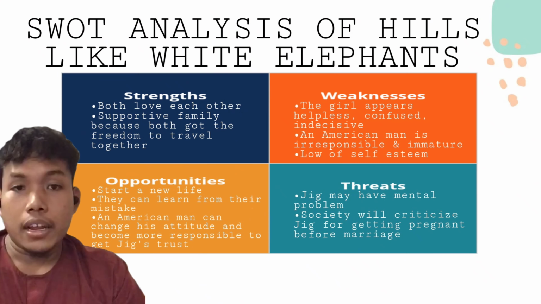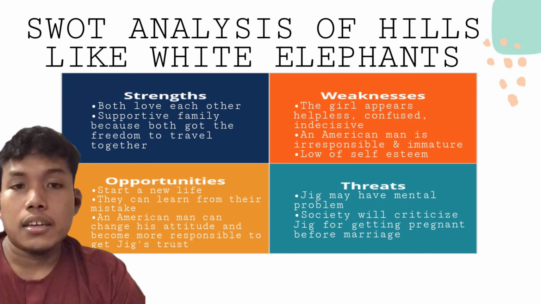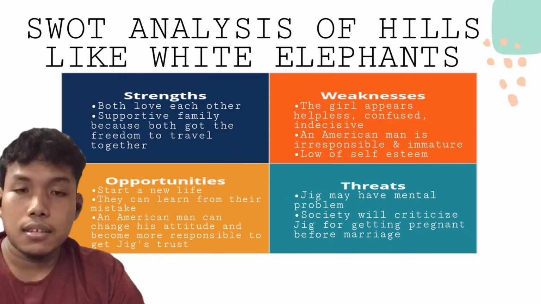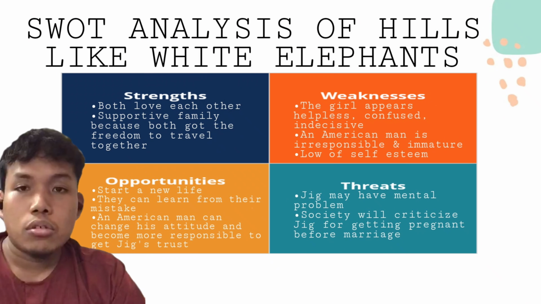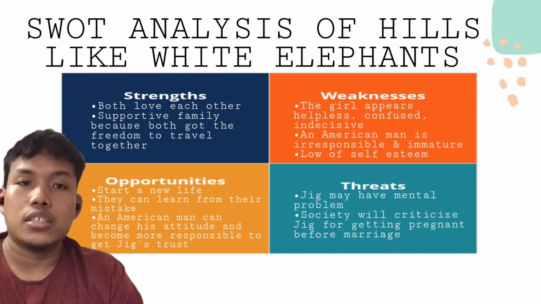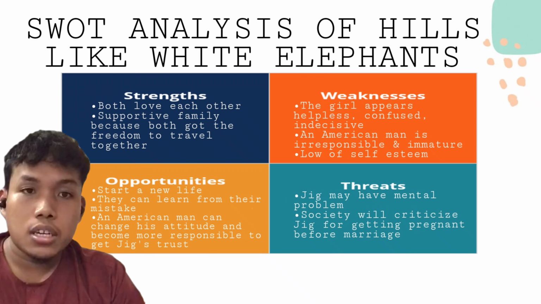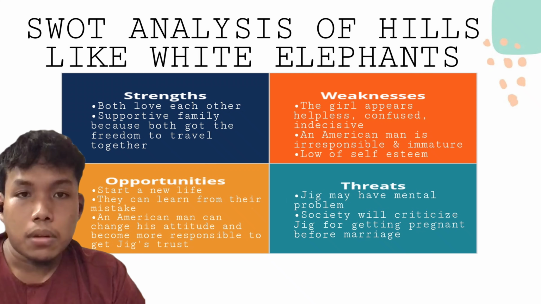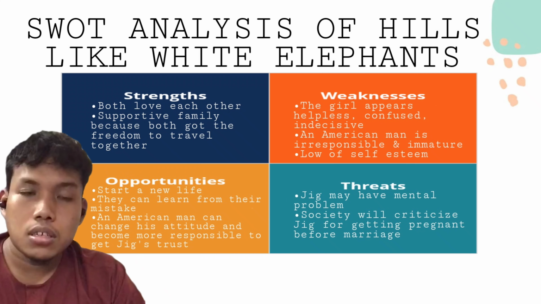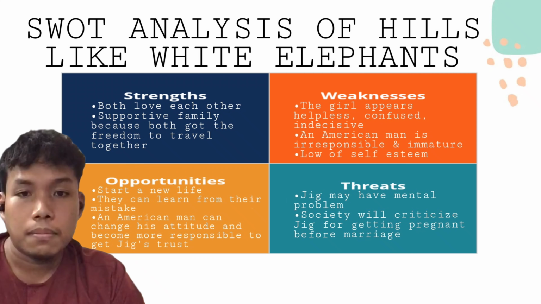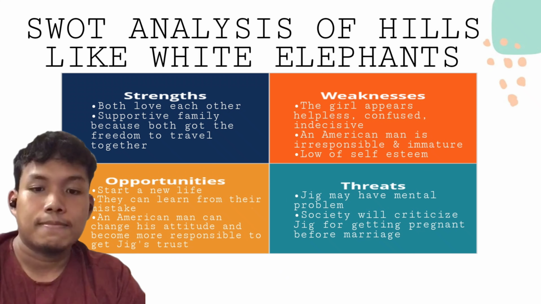The solution that I can point out is that they can start a new life because they are still young. They need to have knowledge about parenting, financing, and so on to start a new journey as a family. As the conclusion, ending the relationship is not a bad thing because keeping a toxic relationship can cause mental problems. Thank you.